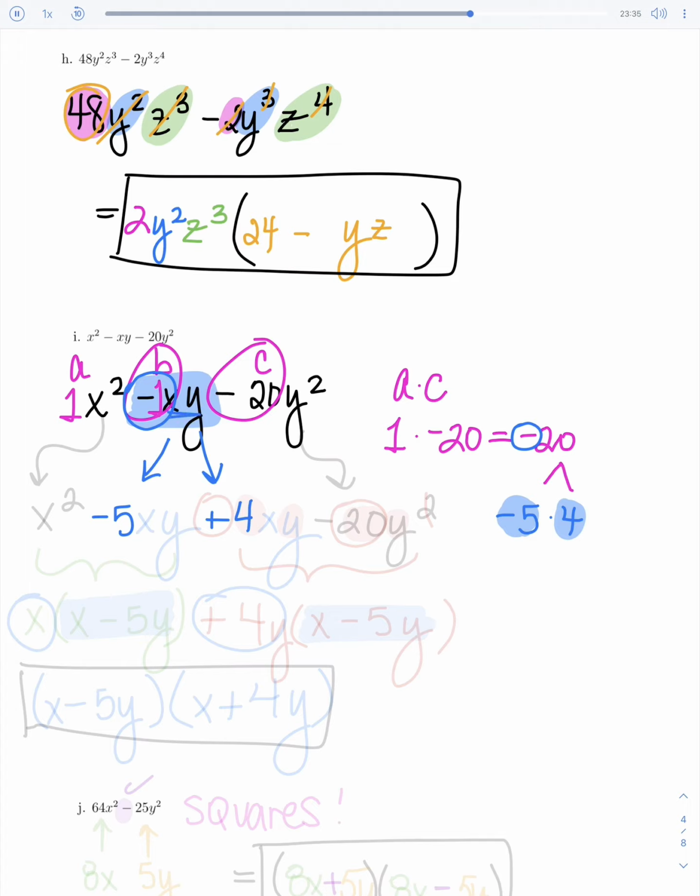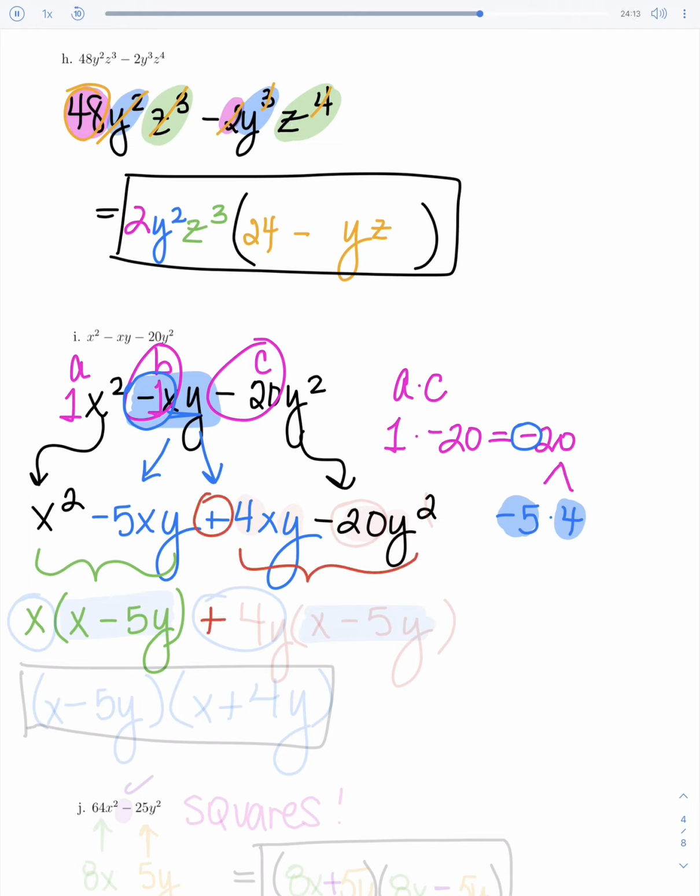They had an xy when they were together, so when we split them up, we're going to also have an xy. The only thing that won't be changing is our first piece, which was an x squared, and our last piece, which was a -20y squared. But remember that the goal of this was, once I've got 4 terms, now I can do grouping. So what do the first 2 have in common? Well, they both have an x, so let's factor out the x from both pieces. That will leave you with an x still left over on the first piece, and a 5 and a y on the second piece. Then looking at the last 2 pieces, I can carry down my plus.